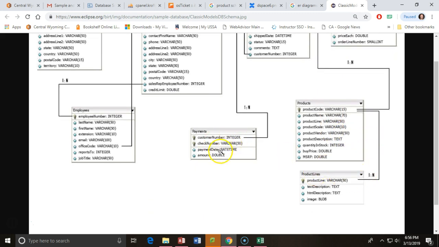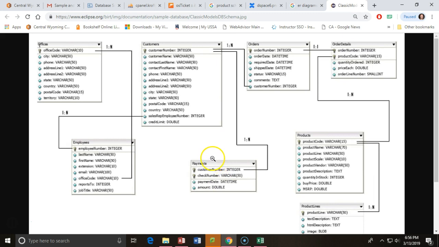I don't want to go too crazy about it, but it's just different ways of describing information. This is kind of cool because it gives you a more real world bearing. These are variable characters, and they can only be 50 characters in length. They've limited them. There's an integer. Let's go over to the order details, the price. They're calling that a double. Why would they call that a double? Double the amount that they bought it for? No, price each. Think about it. There's two decimal points. Exactly.